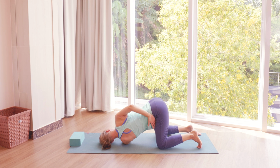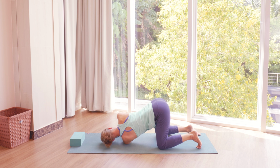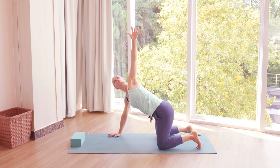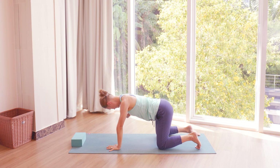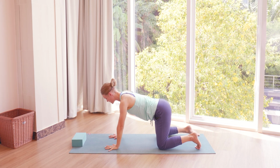And then slowly bring your right hand back onto the mat. And as you inhale, reach left arm up, twisting out to the left. And exhale, bring both hands to the mat. We're going to go into the gecko on the other side.